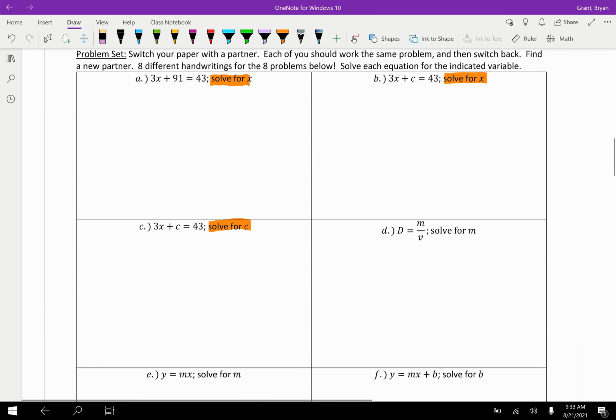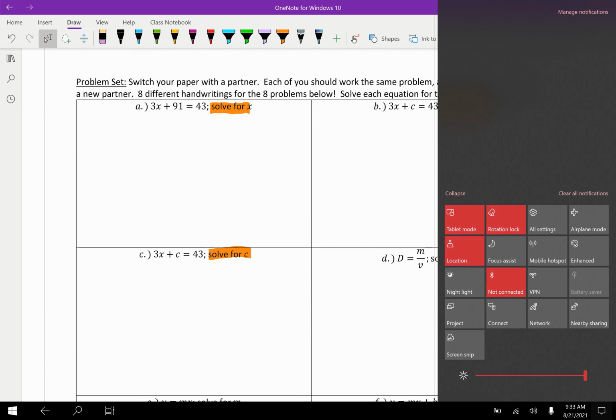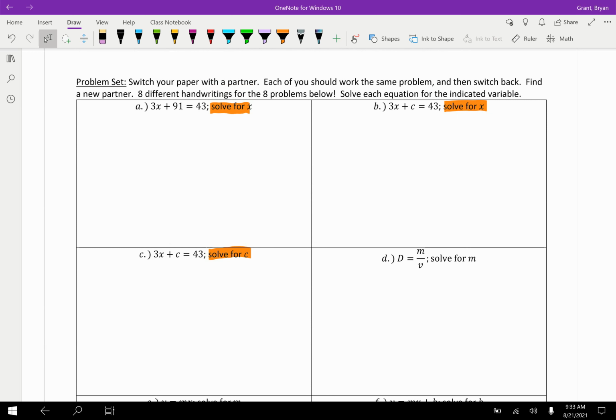If you ever get stuck, you can always unpause and fast forward me to the problem you get stuck on, but you're going to be able to work through this faster than I'm going to be able to talk you through it because I go more in depth. So try these 8, and then once you're done, you can go ahead and unpause and see how you did and move on to the next page. Ready, set, go.